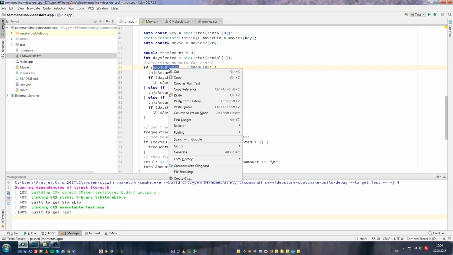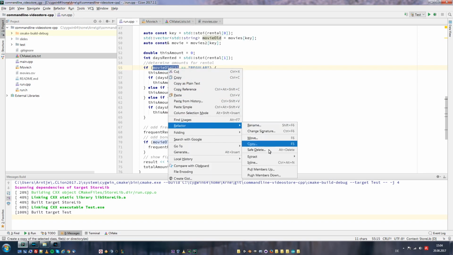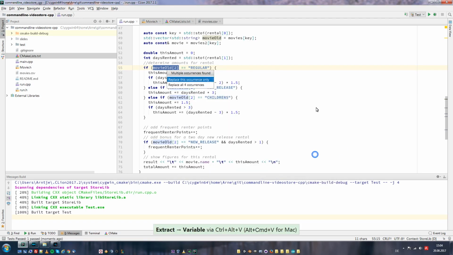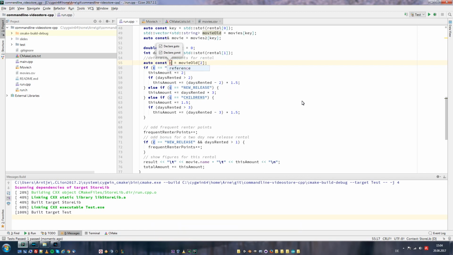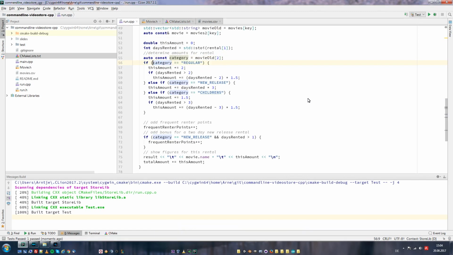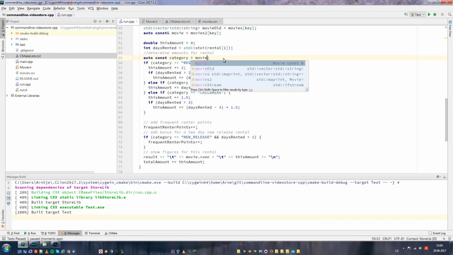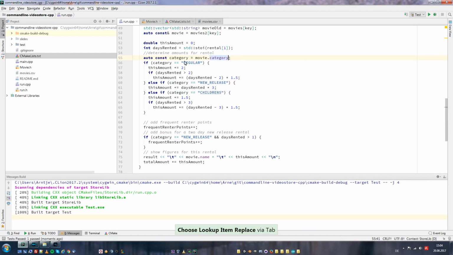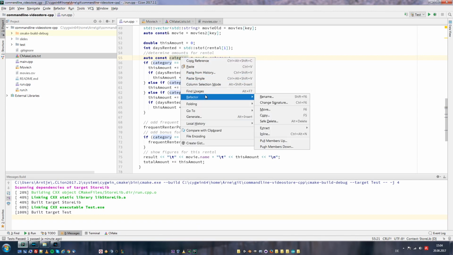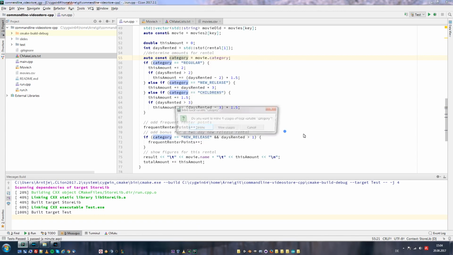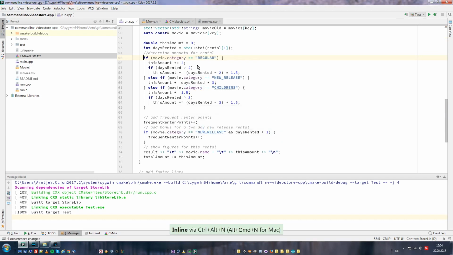So first I extract a variable for all 4 occurrences, category, and then I can say here instead of movie02, movie.category, and when I now inline the variable again, they have just extracted, then I have basically renamed all of these occurrences movie02.